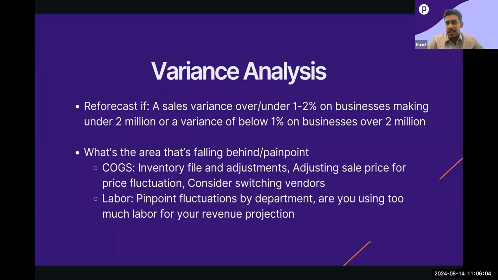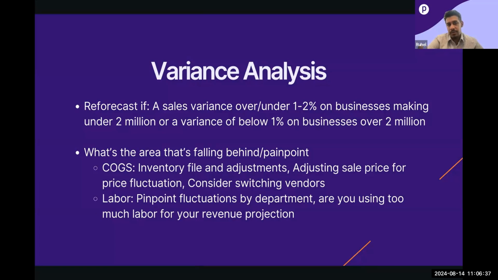If your sales is over or under by 1 or 2%, you want to make sure that you're staying aligned. If you're projecting an X amount and you're now over budget by 5%, and your revenue has gone up by 5% in comparison to your budget, you may want to reforecast, because at that point, everything down below can now be pretty much thrown out, right? It's not that it's going to be thrown out, but at least some sort of modifications are going to be required. So you want to make sure that you're at least hitting targets. If not, reforecasting may be a good idea, right?